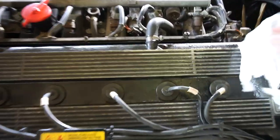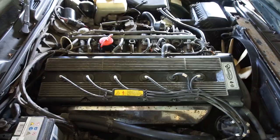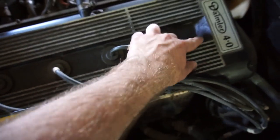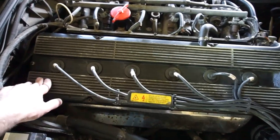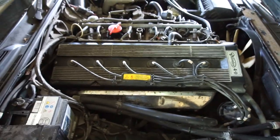I'm going to continue with the brush and clean everything up. Now I'll grab some paper towels and actually wipe off all the dirt, water, and the degreaser. And that's as clean as I'm going to get that cam cover - there's no oil or grease on it anymore, but a lot of oxidation. The paint is peeling over here, so I think when I have it off and I'm replacing all the seals and the gasket, I'm going to strip off all the paint, repaint it, and polish up these ribs here just like I did on the 1975 XJ6. It should look really nice.